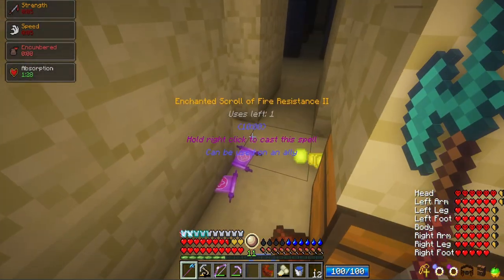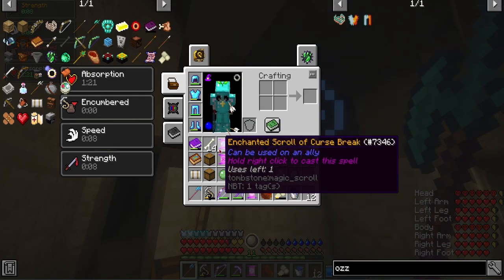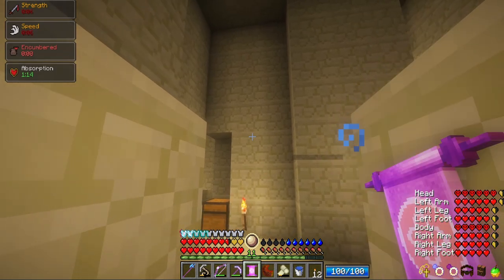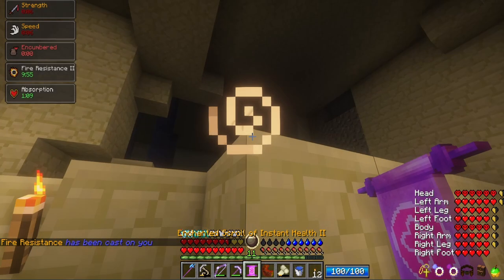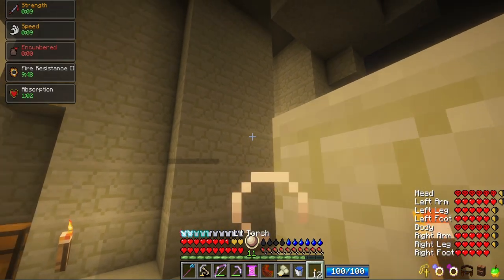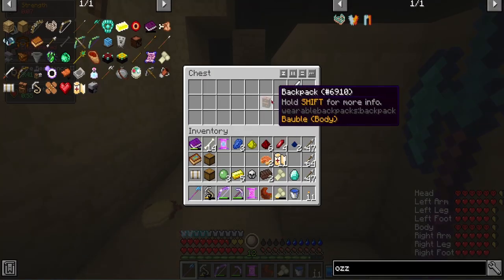I keep hearing things. Fire resistance, instant health. Yeah, I'll take that. What is that sound? Yeah, I'm hearing some weird sound. I don't like it. I'm gonna use this right now. It's probably good. Curse break, instant health. Yeah, we'll put it in our hotbar. I wanna see what this... What is that sound? I don't like it. I know you're hearing it too.